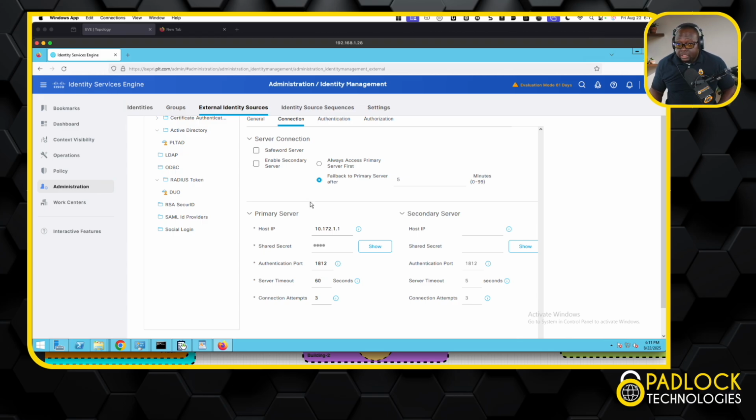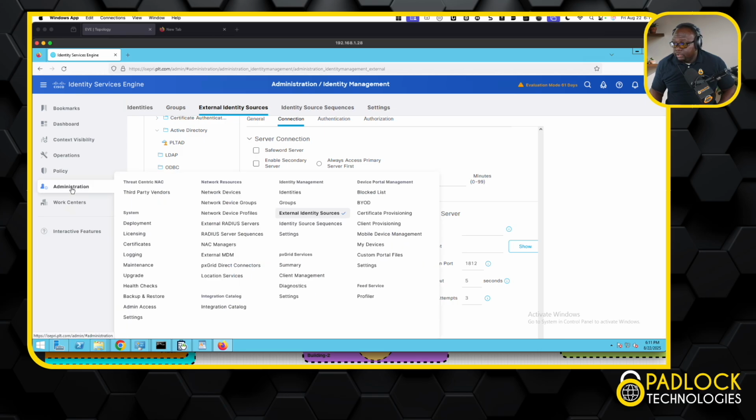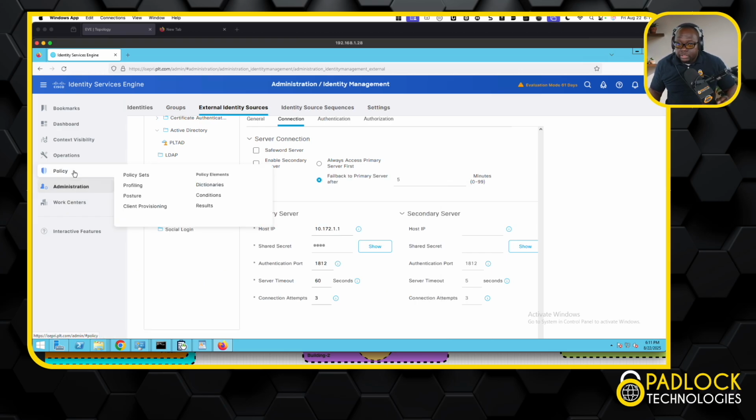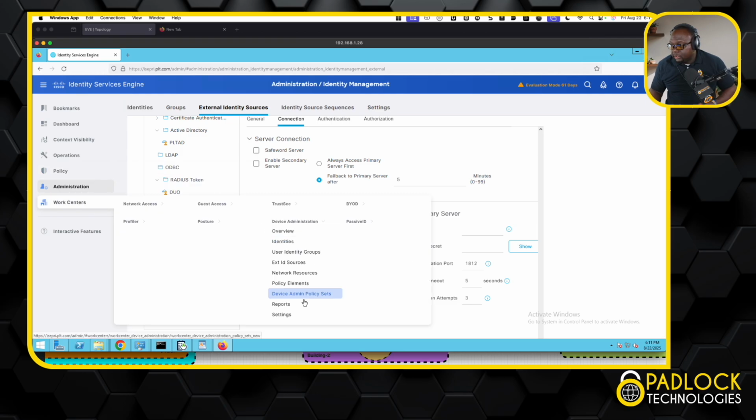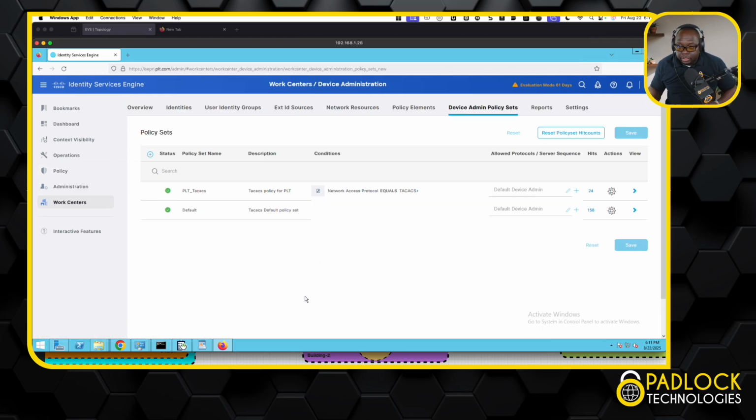After you create the token, then you want to create your TACACS policies, your command set, and your profile. Make sure that's all set and done. Then you want to create your TACACS policy. So you go to your policy set here, and this is where the magic happens. So here's my TACACS policy. For this demonstration, I'm saying the network protocol is TACACS. So that's step number one.